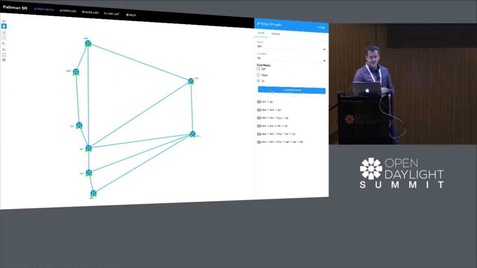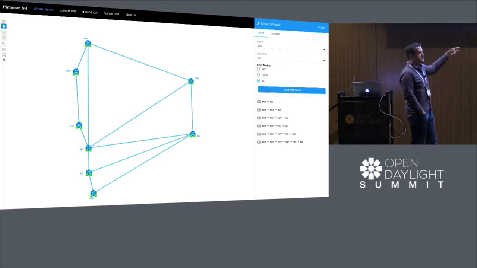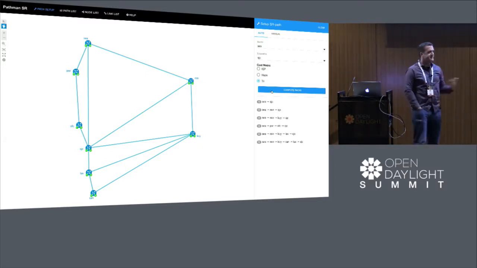So I didn't have time to set that up for this, but you could, for example, say, well, San Jose is a big traffic source. We don't want to transit San Jose. So you could up the metrics around San Jose, but then you could say, well, we won't up the T metric because, if we've got traffic going from Seattle to LA that requires low latency, we don't want it to go around Minneapolis and Kansas City, for example.